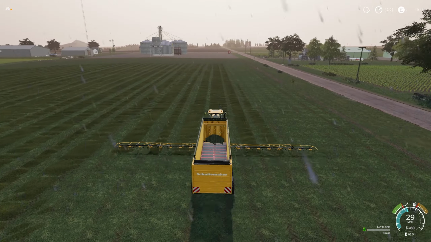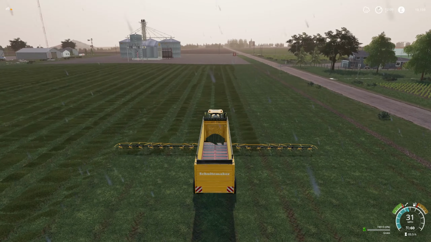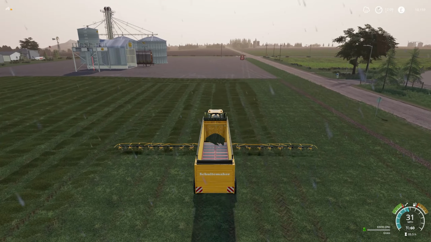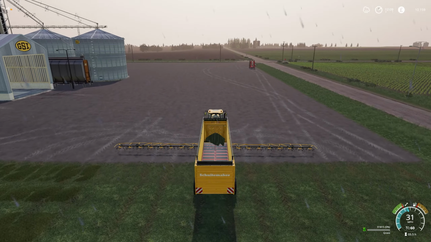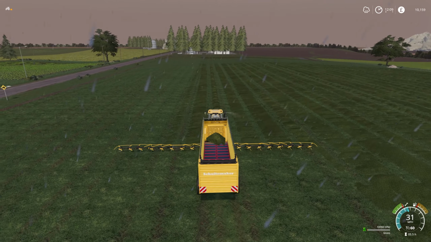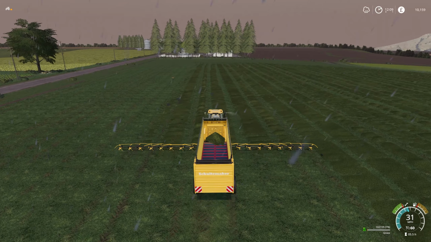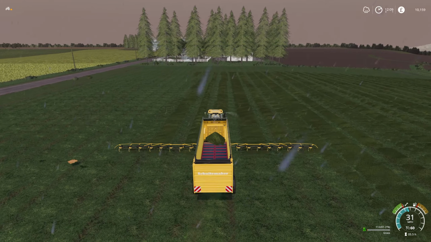So normally if you were using a normal forage wagon, you would have to do some little swaths to try and make it a bit better. But because this one's got the big wingspan, no need. Makes it a lot easier. And you don't have to worry about going through things, so you can just go flat out. It goes at the speed of the tractor, so you're not limited like a normal one. This is the beauty of it. This is what I love.